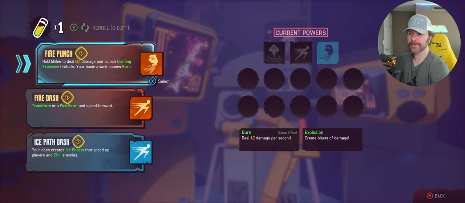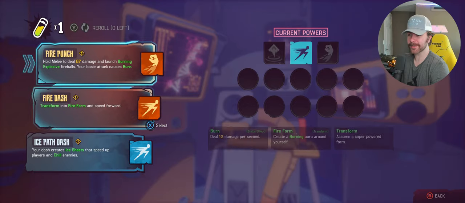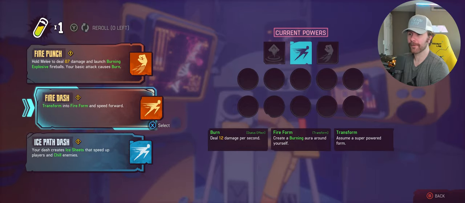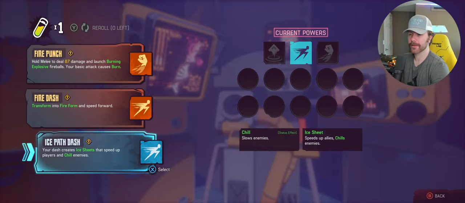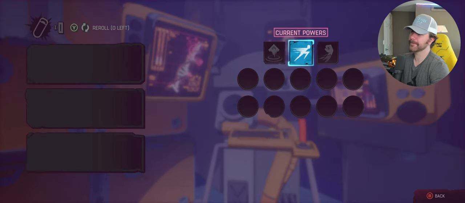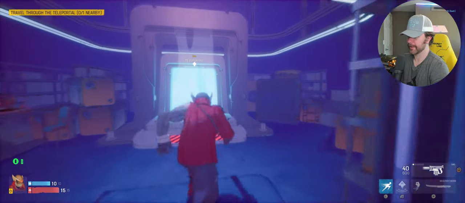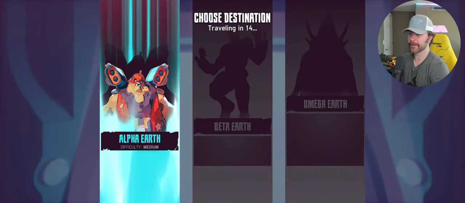Let's see, hold melee to deal 87 damage and launch burning explosive fireballs. Your basic attack causes burn, that sounds pretty nice. Transform into fire form and speed forward, fire dash. Ice path dash. You know what? I want to freeze things, I think. So let's go with freeze dash. Okay, I think we clicked it. There we go. Sorry guys, I'm remembering how to play.